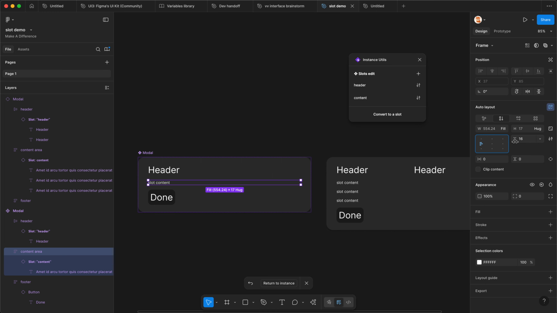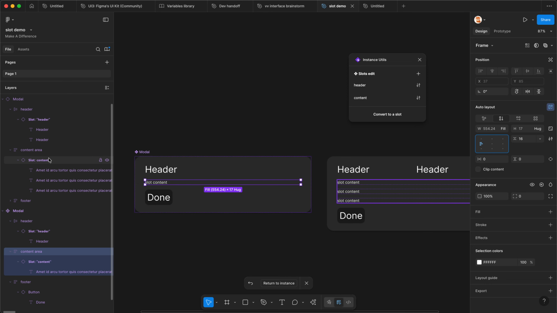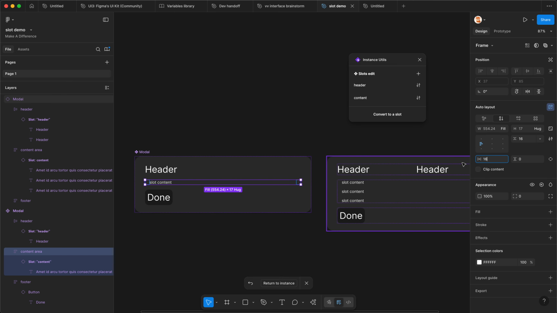So if I say that, hey, your gap is 16 pixels, it will make all the slots instance 16 pixel gap. I mean, the padding is super simple to understand because the padding is on the content area itself, but the gap actually needs to penetrate the slot itself.